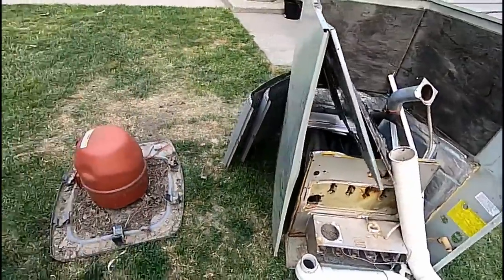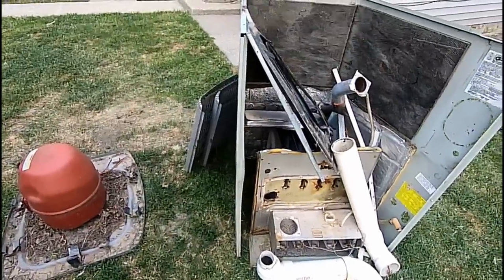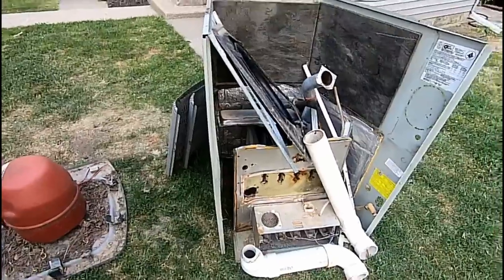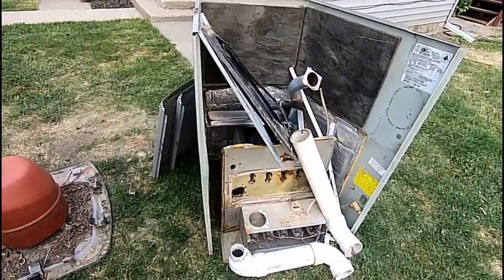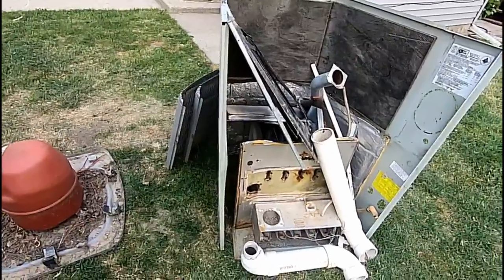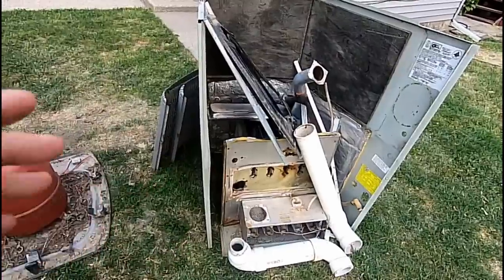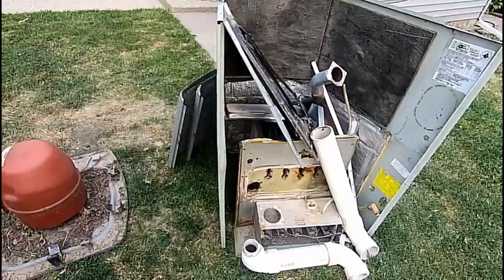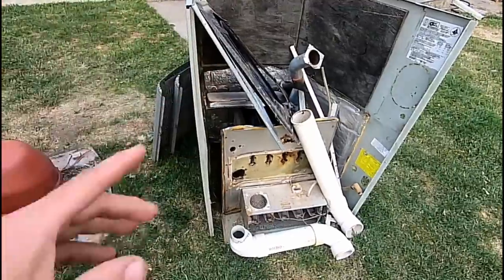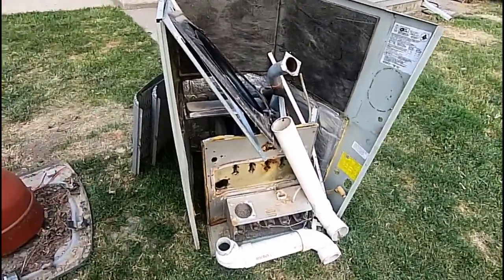Now, I've taken these apart. I went ahead and tore these apart because I can still get money out of these. A lot of people don't understand that when they're bringing in a new unit, everything connected to that, even the new pipes that they don't use or any of the extra parts, are yours still. So as a reseller, I tore it apart, yanked out all the aluminum, yanked out 20 some odd pounds of copper. I even was able to save the blower. I've got somebody to buy the blower, and I've got somebody to buy the actual fan itself too.